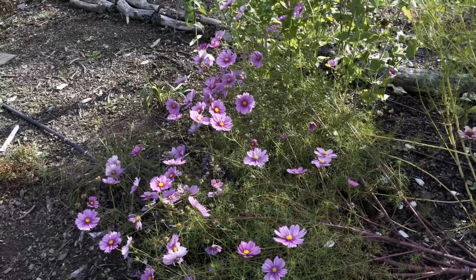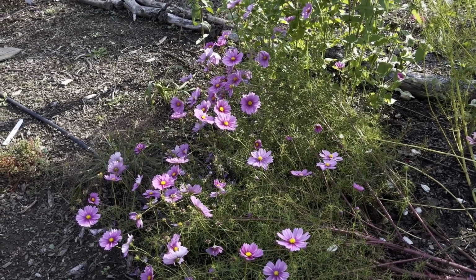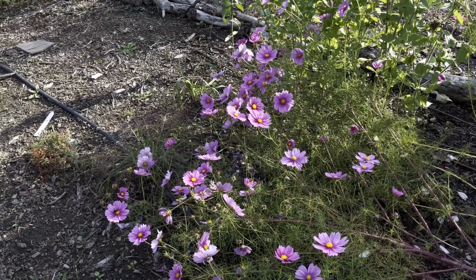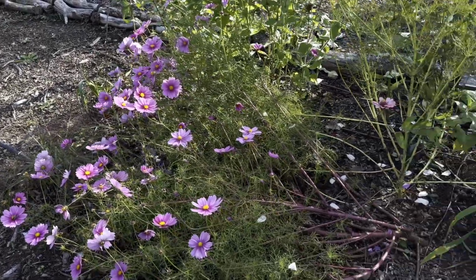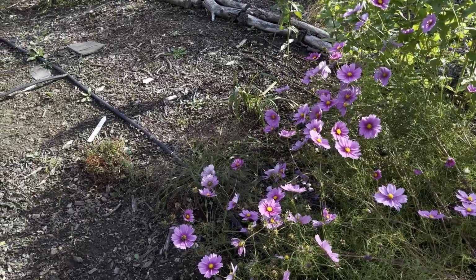Anyways, it's a beautiful tomato, and I encourage everyone to grow the large red cherry tomato. Delicious. And this cosmos over here, it has flopped because of the wind and the rain, but it looks so beautiful. I just love it so much, and it's so wispy and gorgeous, and I love that it's actually growing kind of across the ground as a ground cover like that after it has flopped. You can see it's a huge plant. It just looks gorgeous. I love it so much.